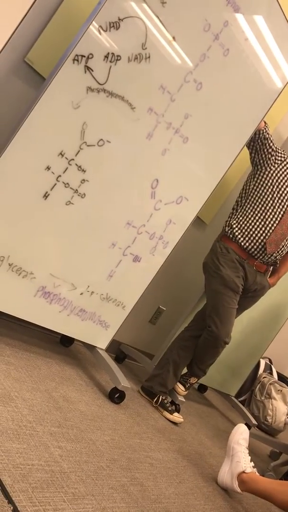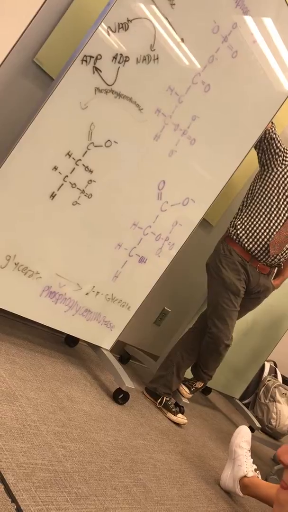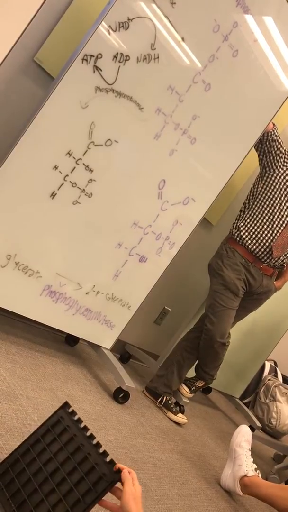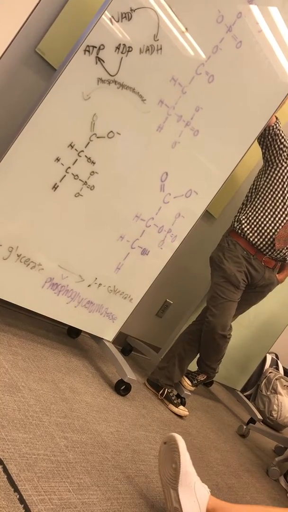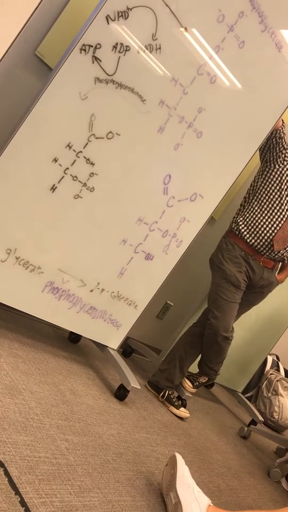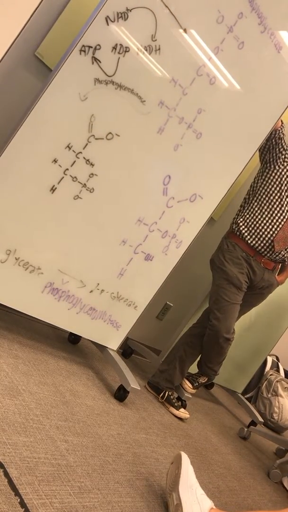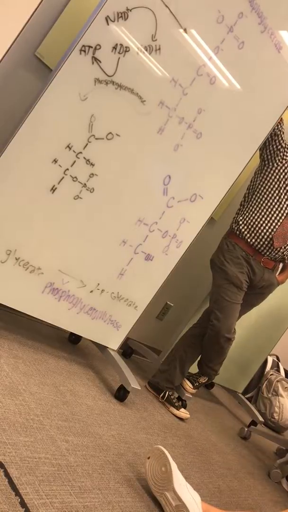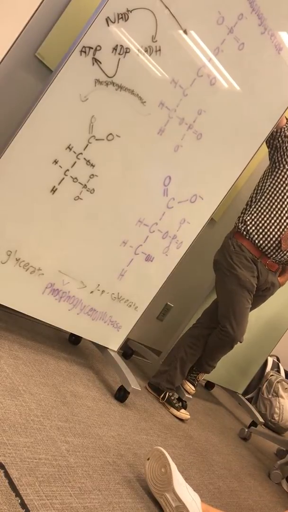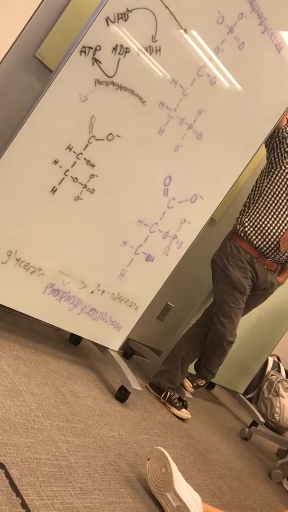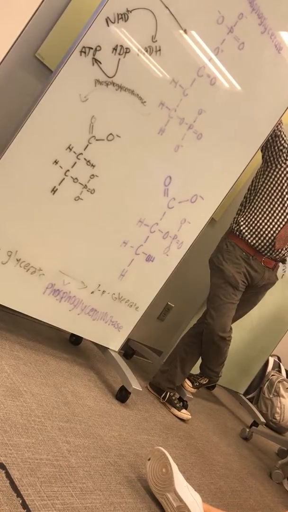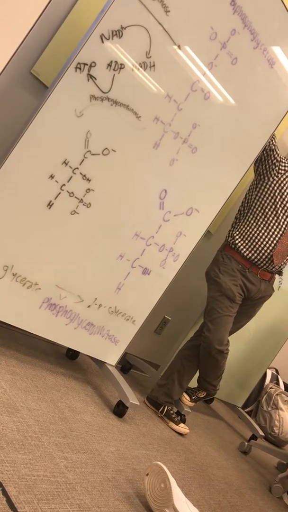A couple of really important things. One has to do with getting pyruvate out of the cytoplasm and on to the next thing. What's the next thing? The mitochondrion. For eukaryotes, it's the mitochondrion. For some bacteria, it's the periplasmic space. So one of the accomplishments of pyruvate oxidation is getting into the mitochondrion.